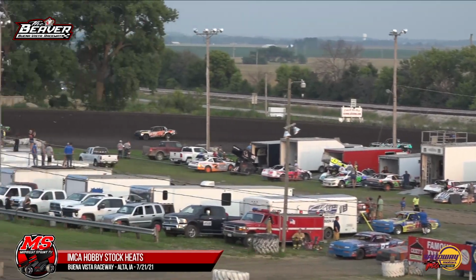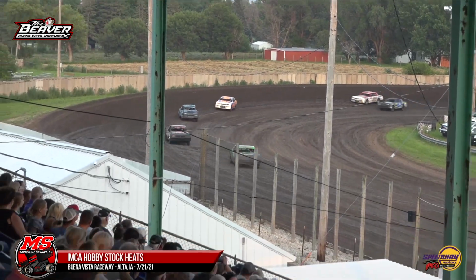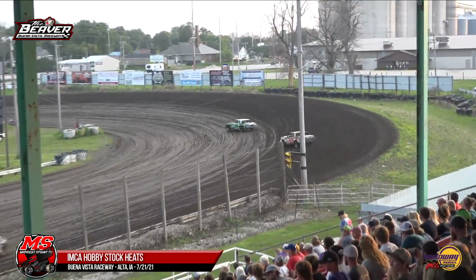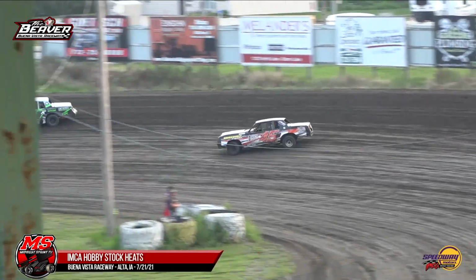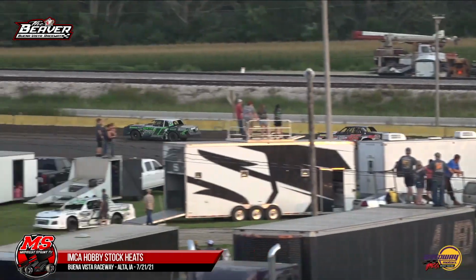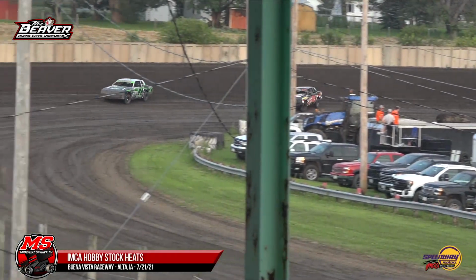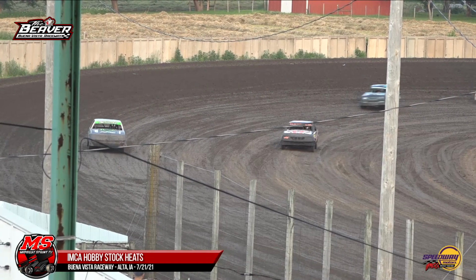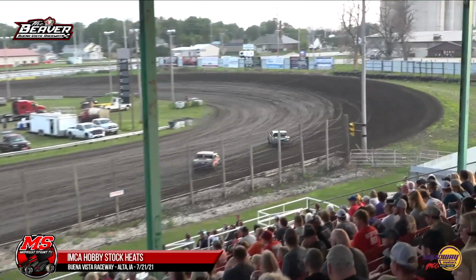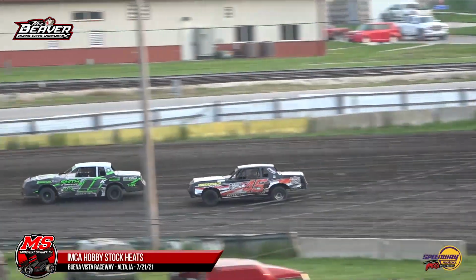Single file around the raceway now. Best battle at the back of the pack between Chadwick and Daigle. As Brotherton trying to close the gap between him and Bonison for that top spot. Bonison slides way high up the racetrack. Brotherton tries to make the distance just a little bit closer. As it is Chadwick around Daigle for that 5th place spot. 2 laps to go here for Bonison, Brotherton, Lansing, Ulrich, Chadwick, and Daigle.